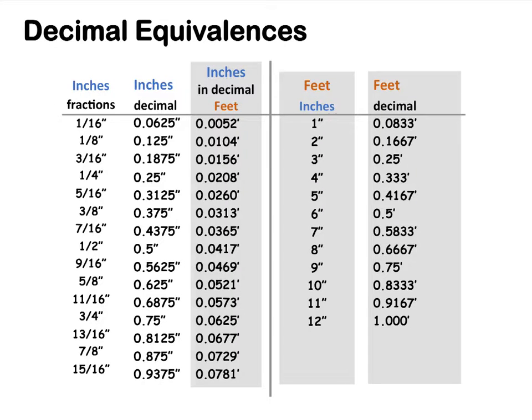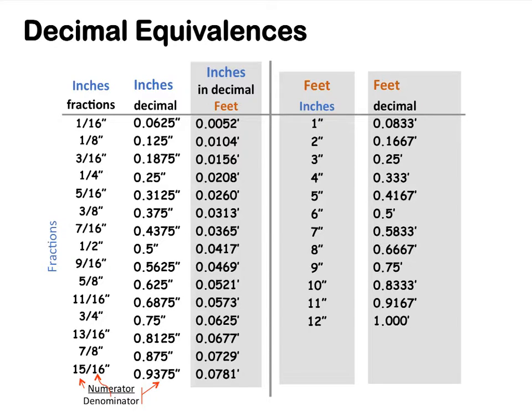Now let's have some fun. Let's talk about decimal equivalences. We all are used to a fractional rule where we have feet and inches. Well, you can't just always add feet and inches together. So let's talk about, we have decimal inches, which is shown here, and we have decimal feet, which is shown over here.